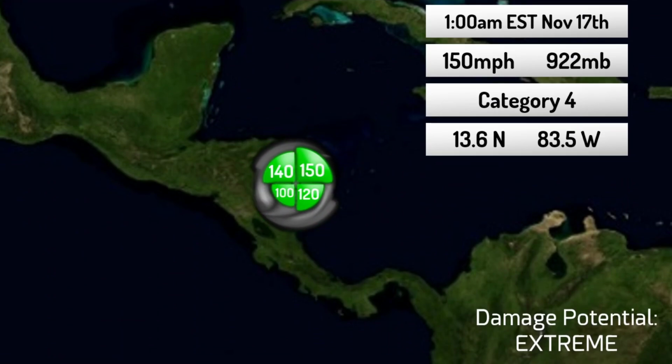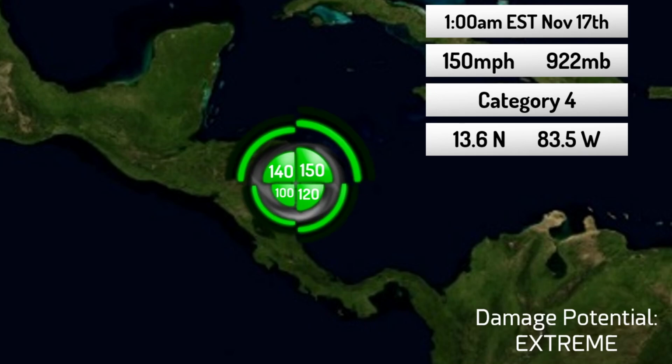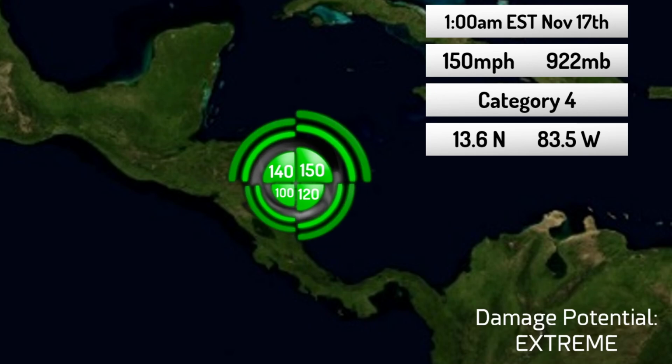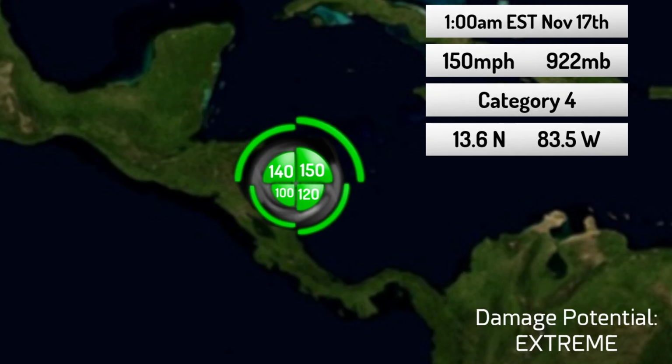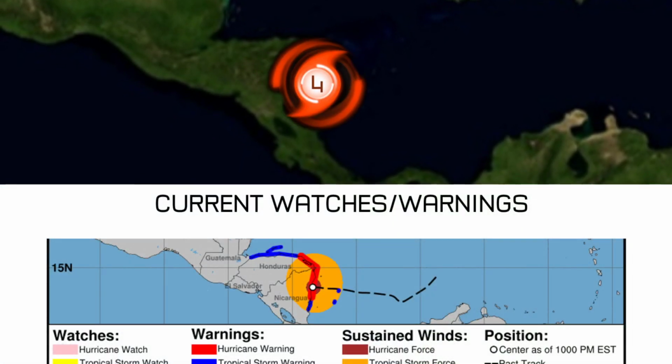Here's the storm's wind field, and you can see there 150 nautical miles is how far out this goes on the northeastern quadrant, but you can see there the general wind field is a far-reaching storm with far-reaching impacts, and again it is bringing extreme impacts to numerous land areas right now in Nicaragua. Here are the current watches and warnings. You can see them here accordingly, and you can see those hurricane-force winds that are ashore as well. This is a relatively good graphic that should give you a really good idea of the areas that are currently within the worst of the watches and warnings.